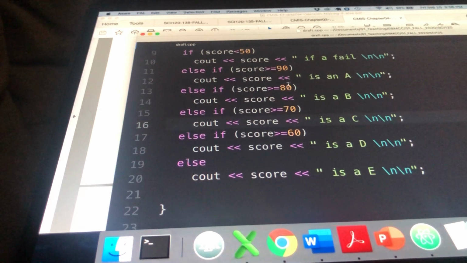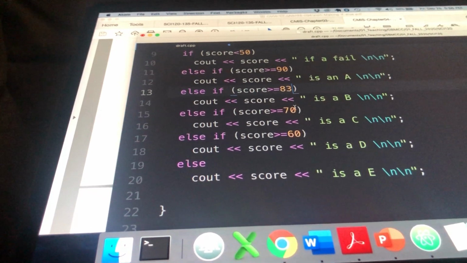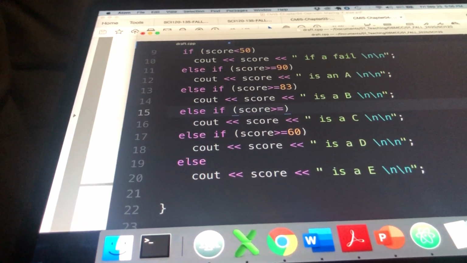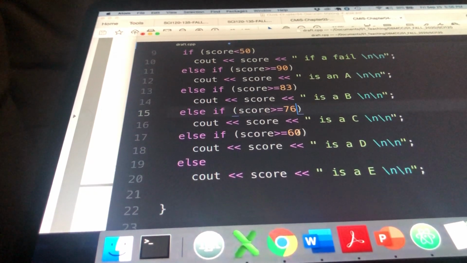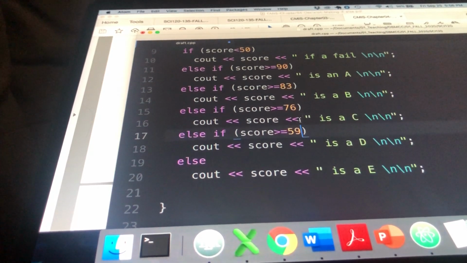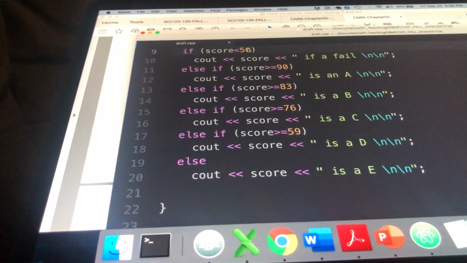If you want to change the stepping, you can make it in steps of, let's say, 90 and then 83 and then 83 minus 7, that is 76, and then 59, and then else, yeah. 59, 76, 83, 90, and then you say here 59.